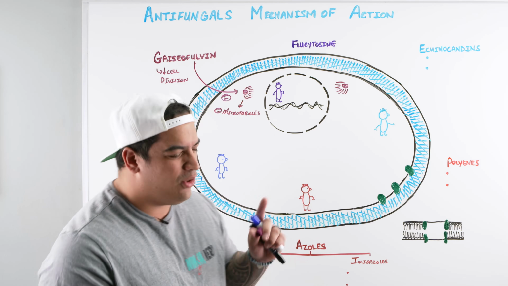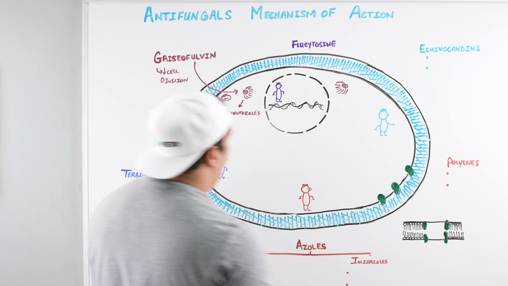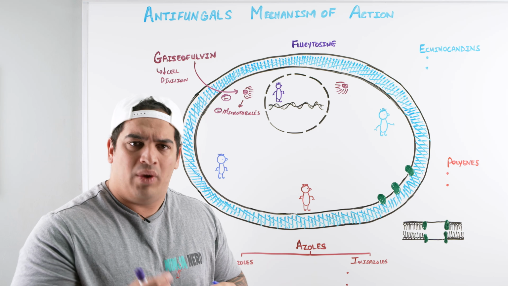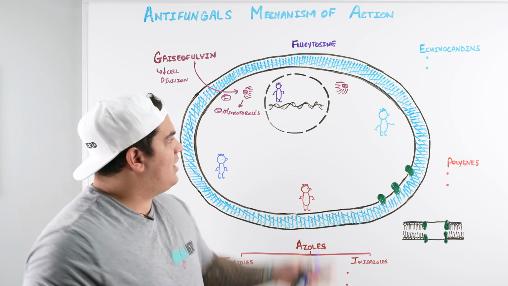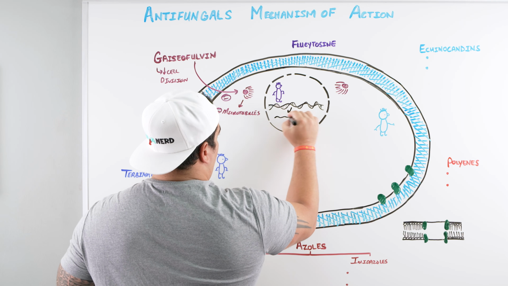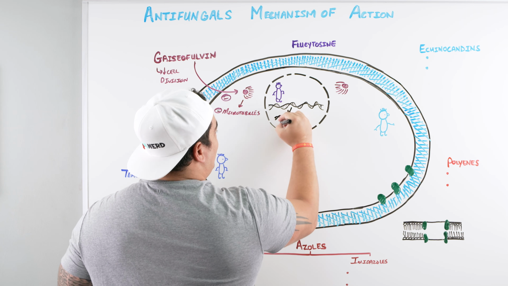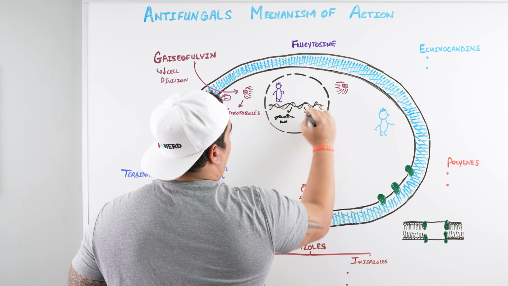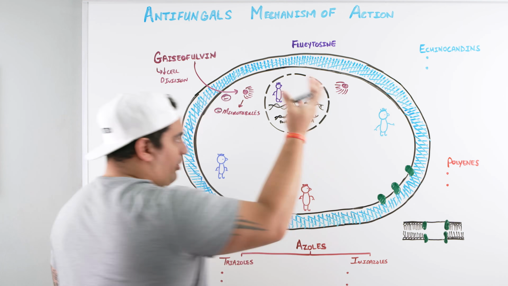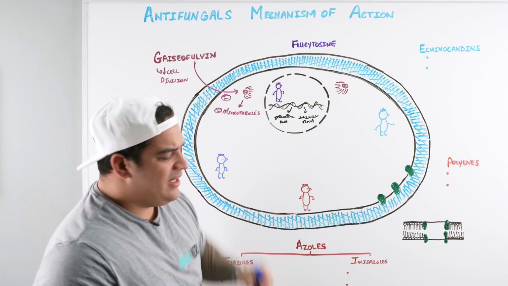All right, flucytosine. This one's a little interesting, a little funky, a little weird, but it's a cool anti-metabolite drug. How this drug works is, inside the nucleus of the fungal cell, we have DNA, right? If you take DNA and you make more of the DNA, that's called DNA replication. So we take DNA, make DNA. But if we take DNA and we make RNA, a single strand that we're going to utilize to make proteins, this is called transcription.